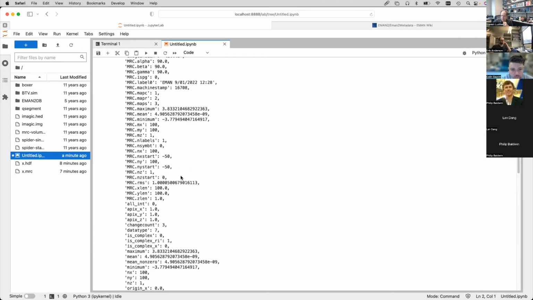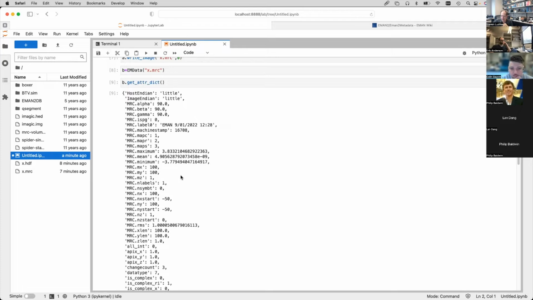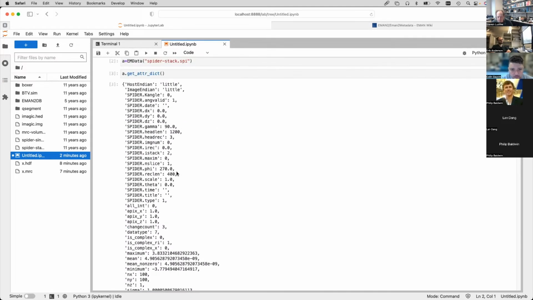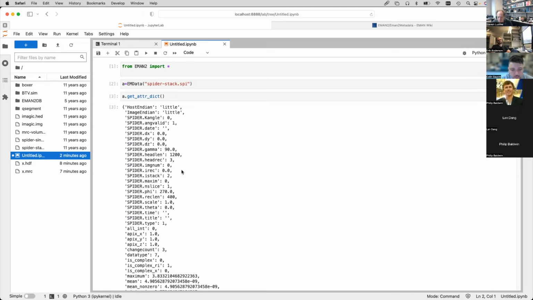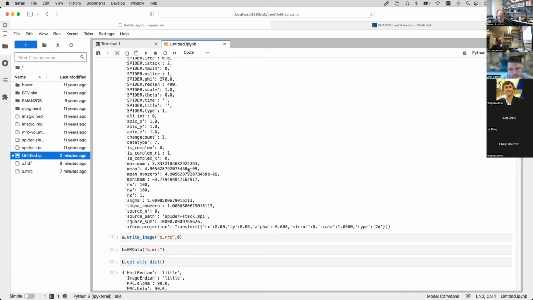So I guess what I'm saying is that's the one case in EMAN where the file extension actually matters. If it's MRCS, then it will be read as a 2D stack. If it's anything else and it's an MRC file, it will be read as a 3D volume. Now, if EMAN is reading something as a 3D volume and you want to read a slice from the volume, there's still a way of accomplishing that task.